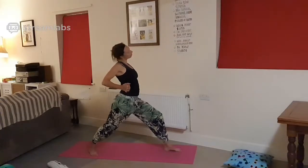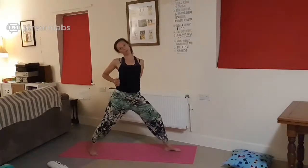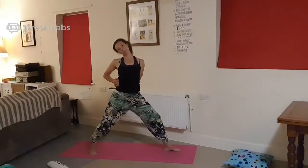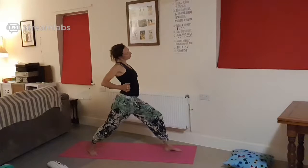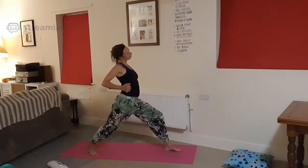Drop the head over towards your right shoulder. So again, I'm going to turn to face towards you. So we're still looking forward, but we have that right ear dropping down towards the right shoulder. And the left shoulder is falling away from that left ear. Big breath in.